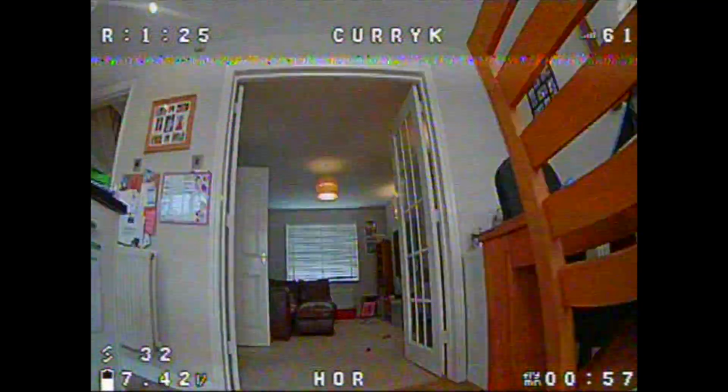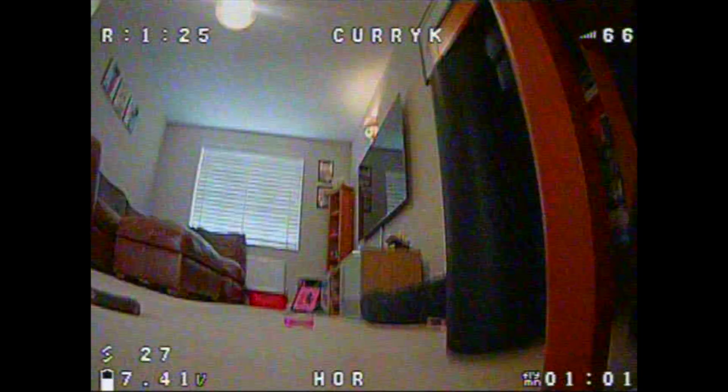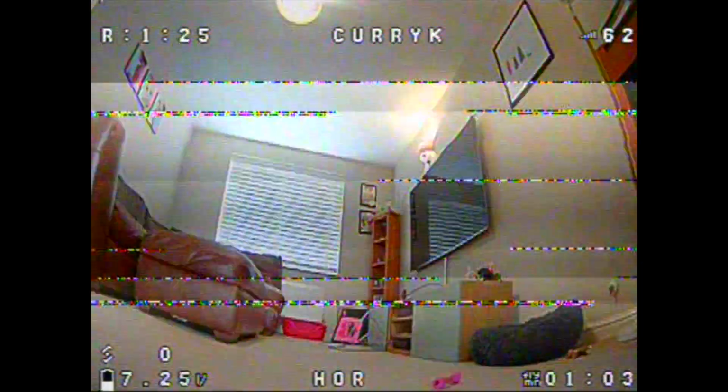I much prefer full acro, but when I'm in a sort of condensed area, I find it much more difficult flying full acro, so I'm just doing this to try and help me out with the amount of space. And you see me hitting the floor. This is mostly about being too scared to push the throttle on enough when I've got the ceiling just above me. So I'm here just trying to do a few more manoeuvres around tighter obstacles.